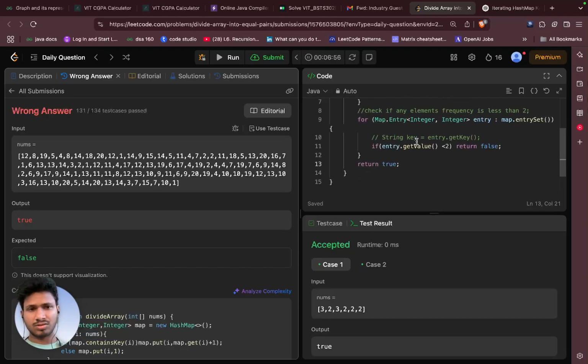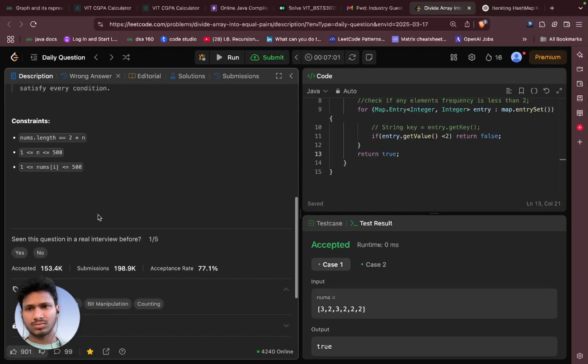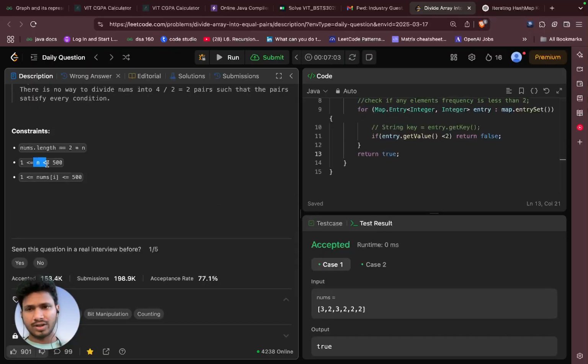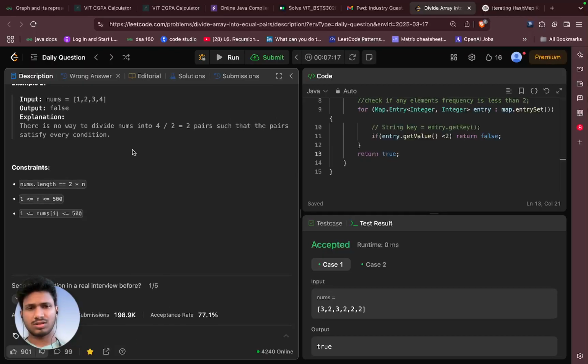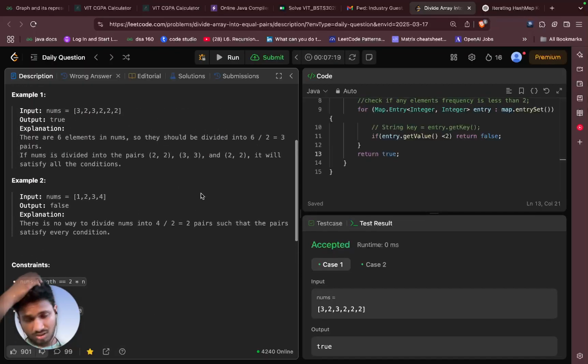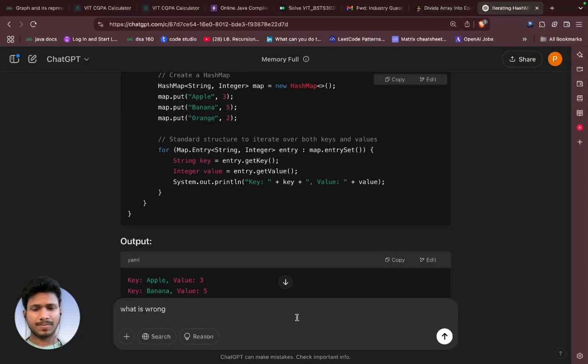You'll get to know what's wrong. N is less than 500. Okay, that seems pretty good. Size of nums[i] is also pretty small. So what's wrong here? We just want to count the frequency, no? I did it in O(n).